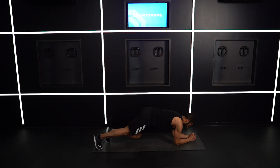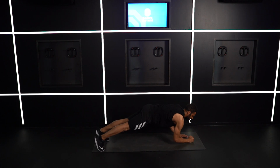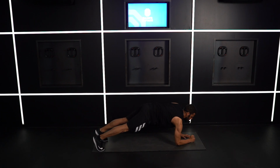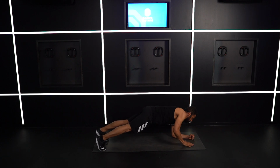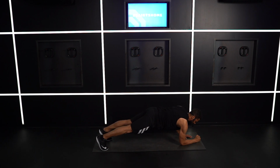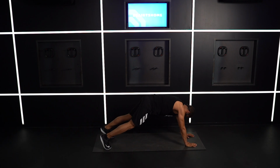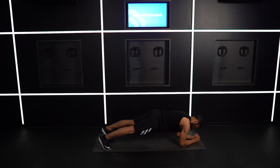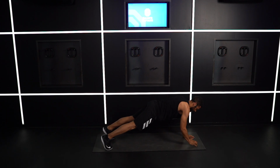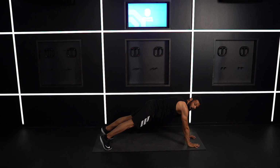So, this is a commander. Start here, you walk up and you walk back down again. Now the other hand goes up, up and down, down. So you always switch arms after you've gone up and gone down. All right, try to focus on keeping your belly button in. Oh, it's slippery here, eh? So we already did 30 seconds. Keep going. So keep breathing in through the nose and out through the mouth. That's it. Good job, guys. 10 more seconds.